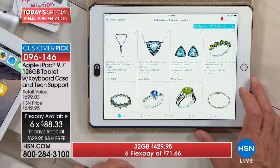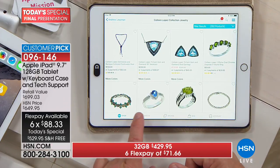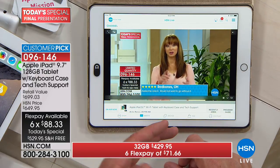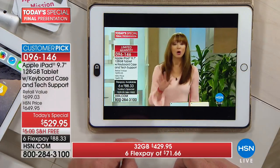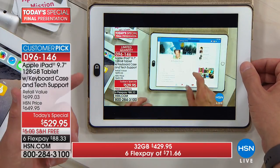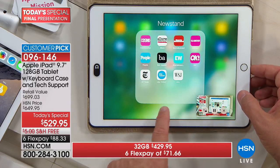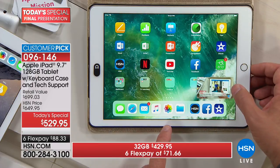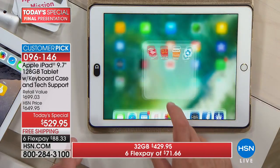And if that's not an example enough, have you ever tried to watch or stream a video? Yes. It's like, oh, what's this link? Yeah. And then you're waiting. I'm gonna hit the watch TV button, and before I can even look up, it pulled up the television. Isn't that wild? It's crystal clear. It's fast and engaging. Because we don't just use it for text messages and emails and an e-reader. We actually watch TV on it. So I can come right over here, look at my magazines, still watch my movie. I can pull up TV channels and still watch my movie down here. And that's really the power of the processor. This is also the power of this model and the operating system.